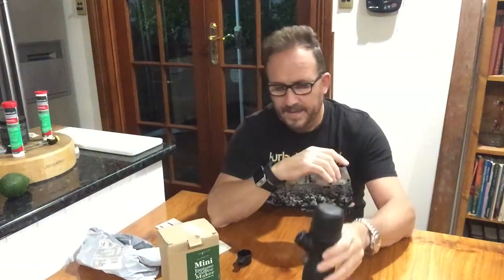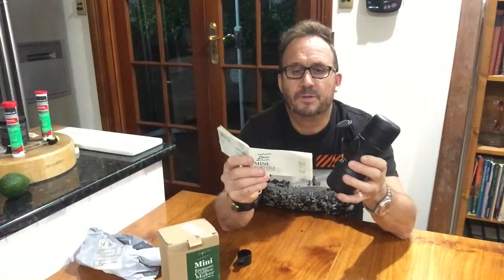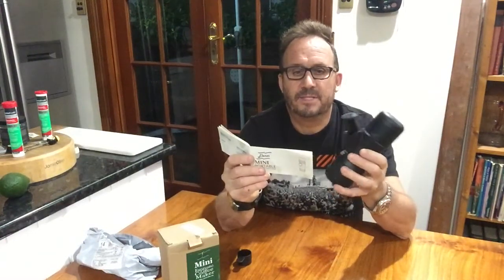This is the unit, and it comes with a neat little booklet with diagrams explaining how to work it. When you pump it: 10 pumps gets you a ristretto, 15 pumps gets you an espresso, and 25 pumps gets you a double espresso. Then you add water and milk to make cappuccinos, lattes, americanos — whatever. I'm getting this so that when I'm out on a ride on my electric skateboard in the middle of nowhere, I can pull it out and make a nice shot of espresso. It's a great gadget for this Gadget Break episode.